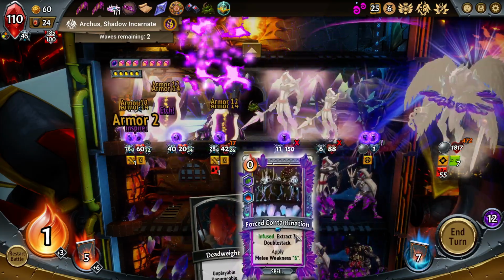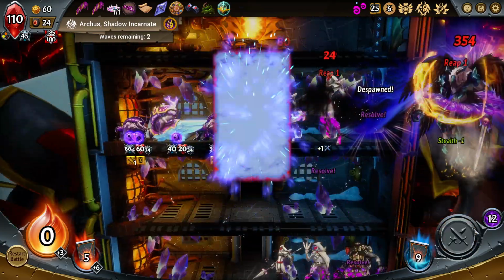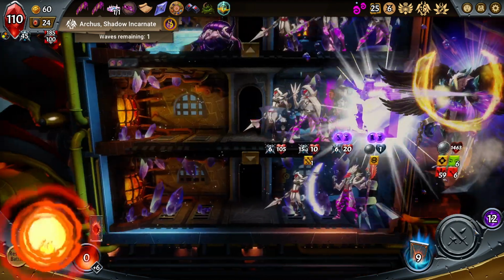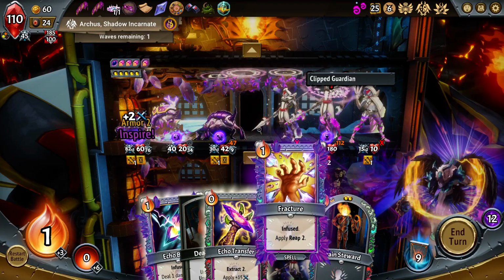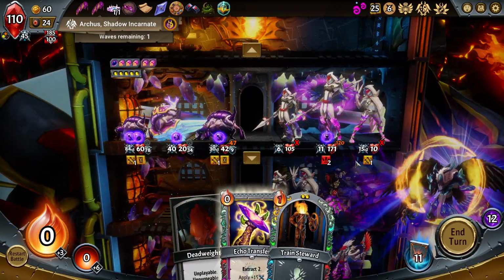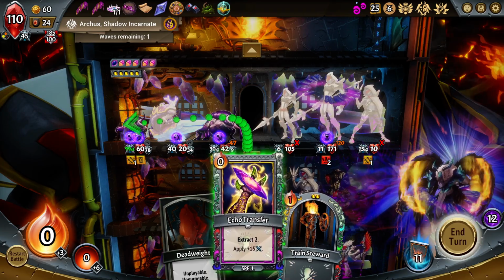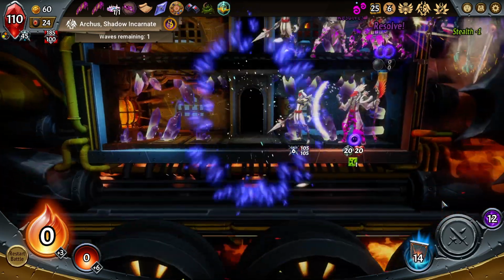Very cool. We're going to put all that melee weakness in there. That way if we get one through, we're doing just splendid. Oh man, this constant junk though is a bit of a pain. Whoops. No, that was right. Wow, that guy's barely alive.